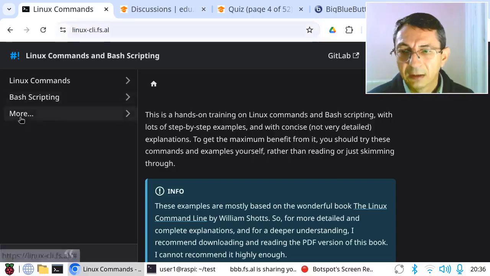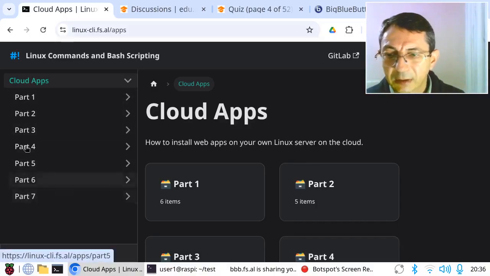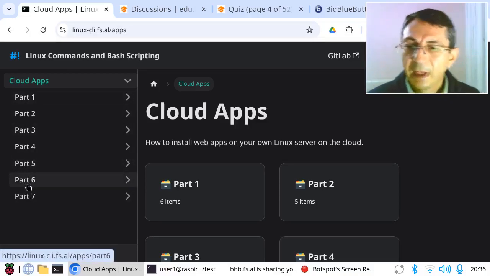These are the notes for our course, and the course has 6 parts. There is an extra part here, but we have 6 parts in the syllabus, in the program.